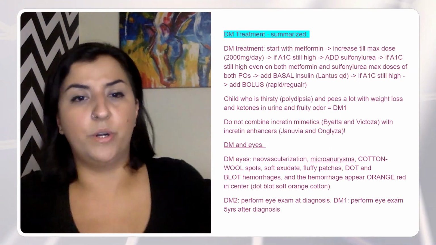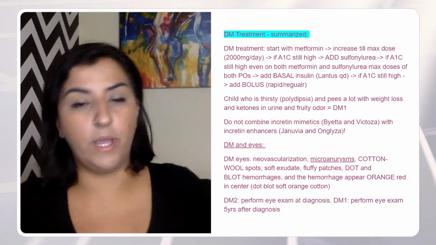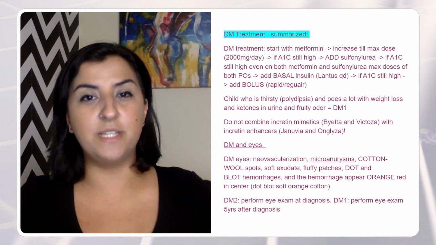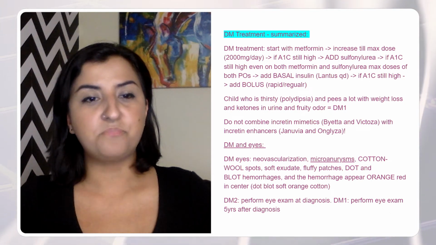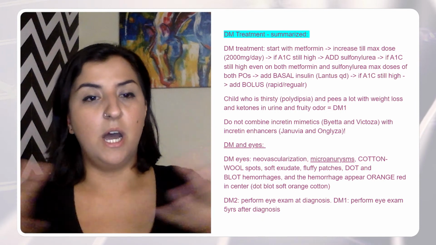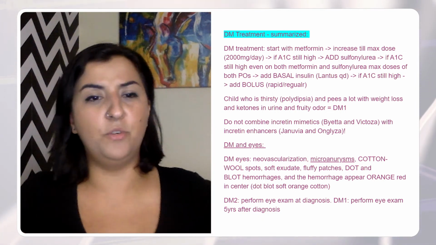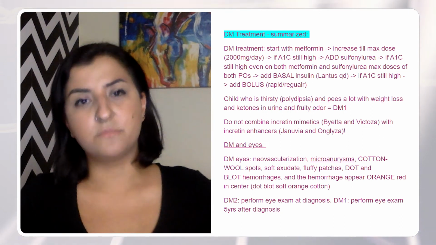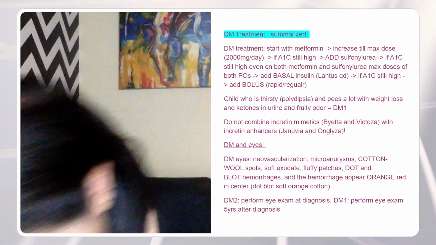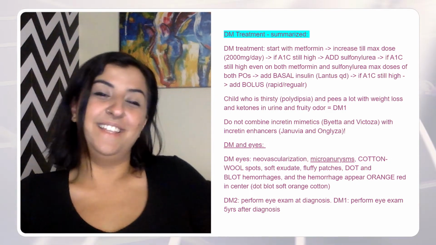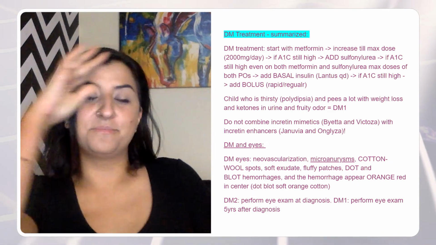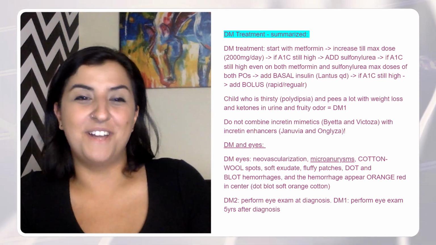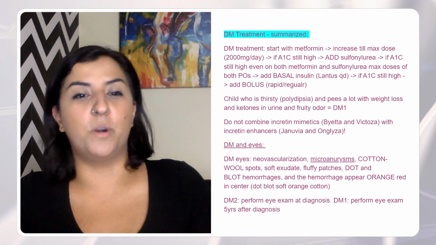So this was a lot of words for me to remember. I was like, wait, you think I'm gonna sit here and remember all this? How am I gonna remember this? All these words that don't even make sense. So I created a little mnemonic, if you will, I don't know, a little statement. A dot blot soft orange cotton. Sorry. That doesn't make any sense when you say it. It sounded better on paper. It really sounded better. Okay, dot blot soft orange cotton.